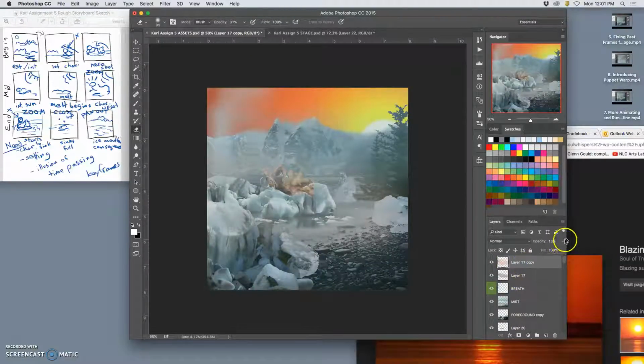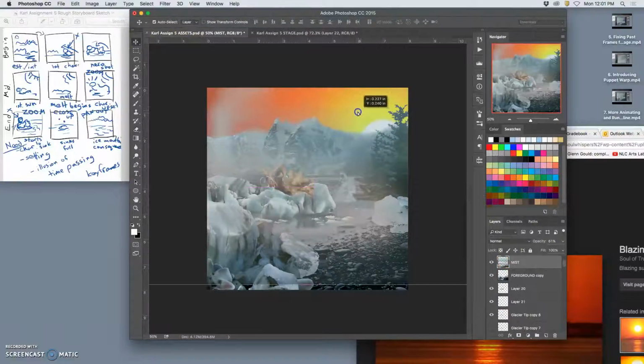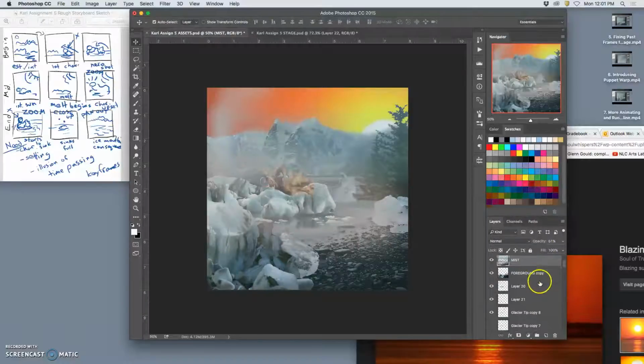Now I brighten up the atmospheric mist. Make the sun even brighter. Go to 100%, move it up. Oops. I'm going to turn auto select off there.